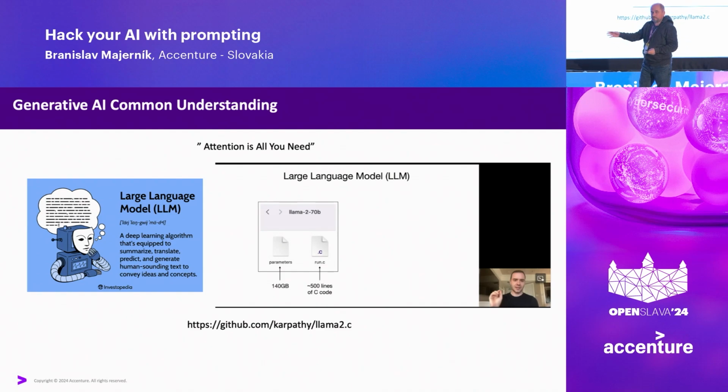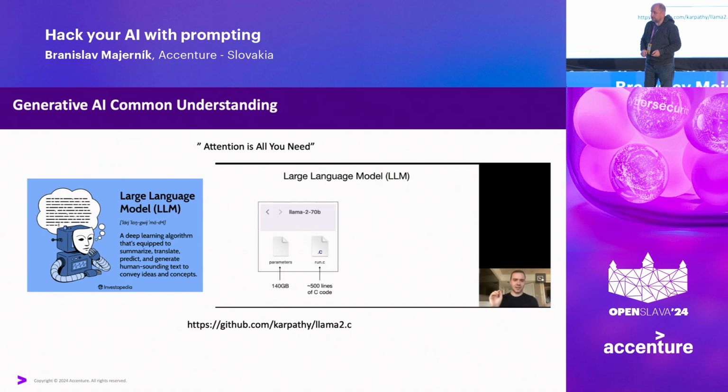It's very interesting to understand it because you can understand one big thing. The LLM itself is maybe 500 lines of code, not too much. What is really the silver of this model? It's data or parameters. These parameters are trained, and this is also the key to how to hack LLM systems. I really recommend you see this video because it's very, very interesting, especially when you have some experience with coding. Doesn't matter if it's C# or Python or whatever.